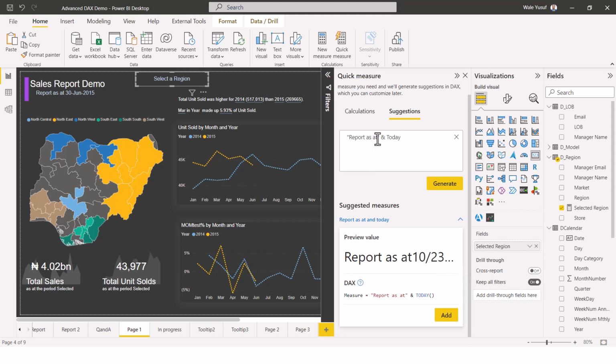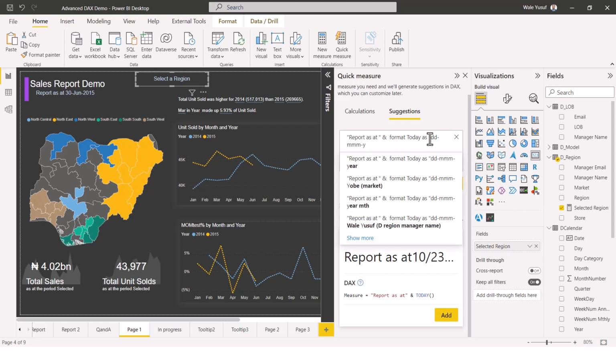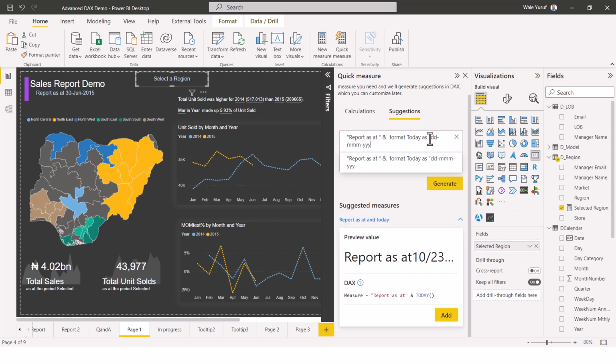So I can easily go back here and say in just English, format today as, in quotes again, dd mmm, which is I want the month to show, whatever month you have, mmm hyphen yyyy, and then close my quote for the format that I want. Report as at format today as this format, so that my date can come out well.